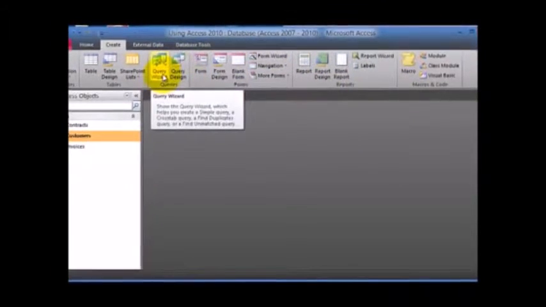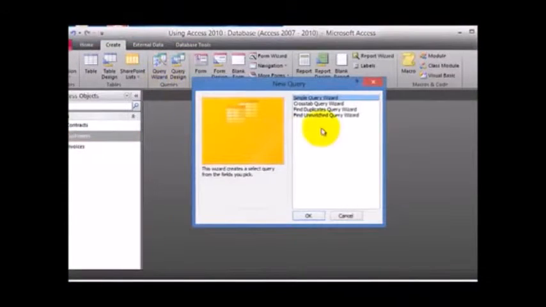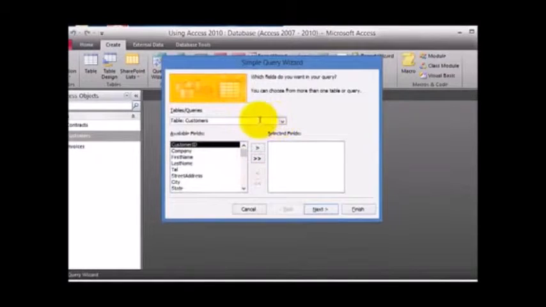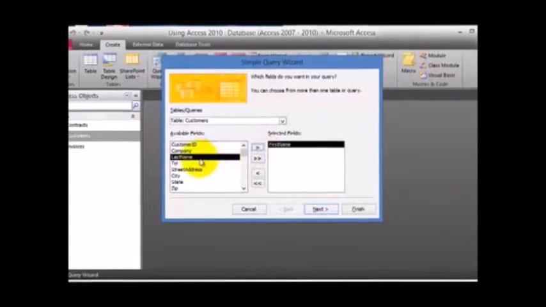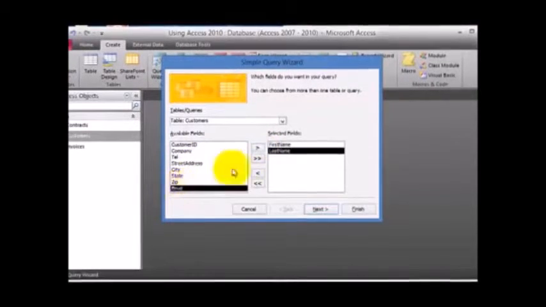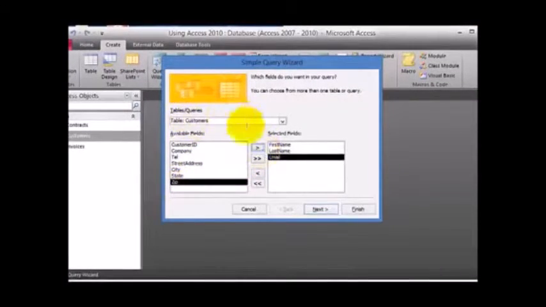So click on Query Wizard, and then choose Simple, and notice we have the table Customers. The way it works is that you can pick and choose. So you say, I want the first name. You pick the next field, you add it to the right-hand side, and let's say I want just their email. So that's from the customers table.